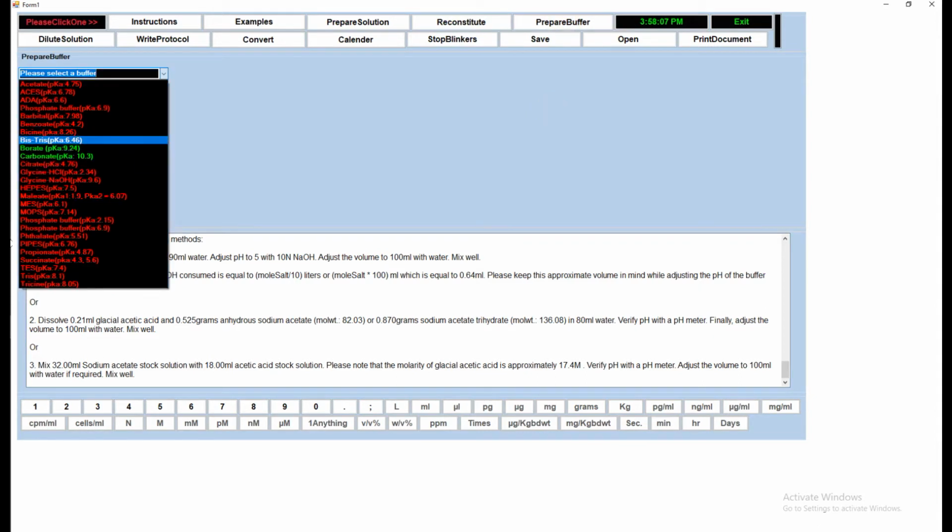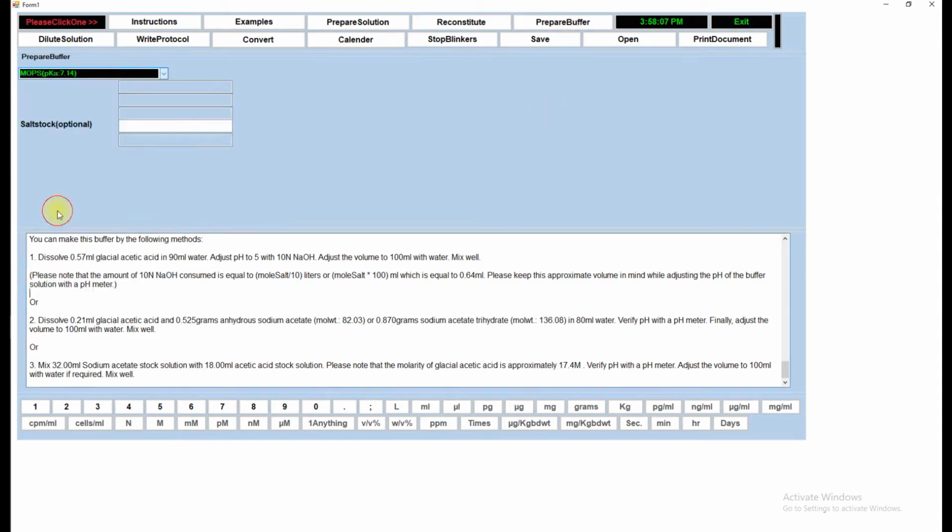I will show you one more buffer, say MOPS, and pH I can put 7. If you enter a pH that is far removed from the pKa, it will warn you that the buffer may not be a strong one. But let me first show you this preparation of MOPS buffer.